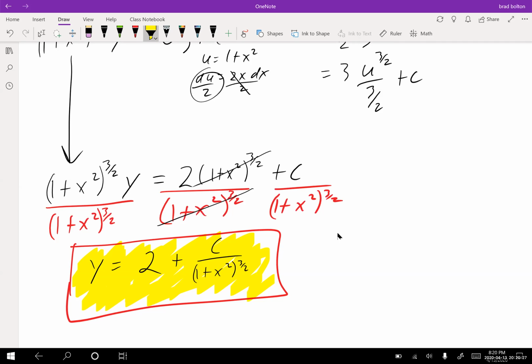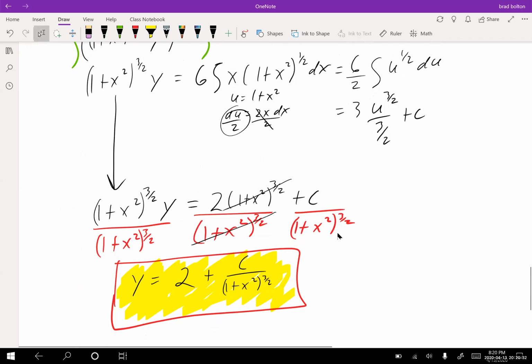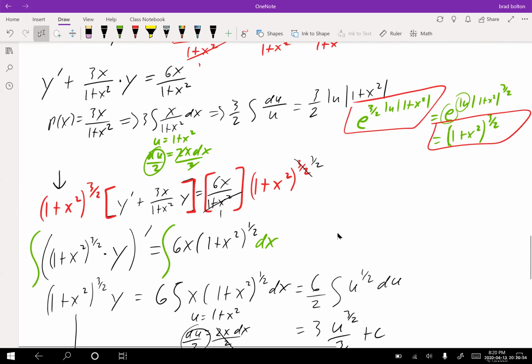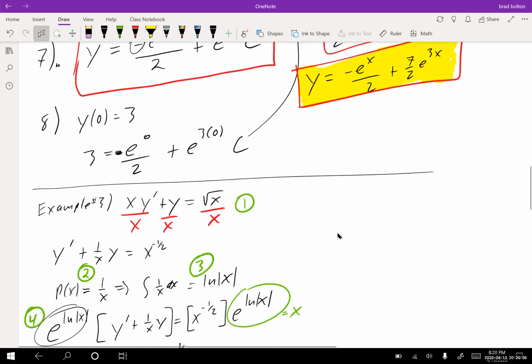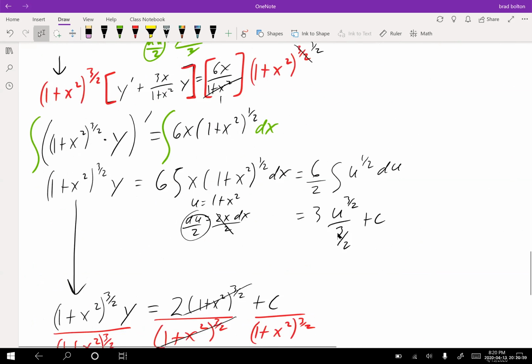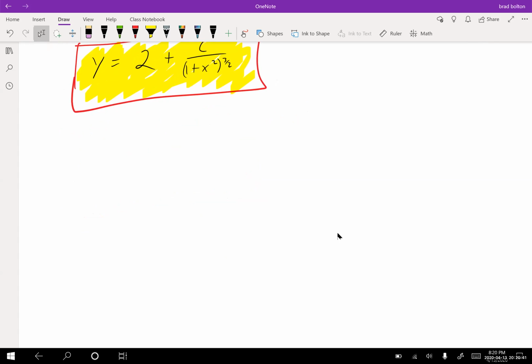Okay, so that's definitely one of the harder problems. I think we had to use U substitution twice. If you guys go back and look, we had to use U substitution quite a few times with this problem. Not an easy problem at all. This is definitely a more difficult linear differential equation. And hopefully, I hope you guys are noticing that linear differential equations seem a lot harder than separable differential equations. Separable differential equations are, I feel like, the easier of the differential equations. Linear seem to step up the difficulty quite a bit.